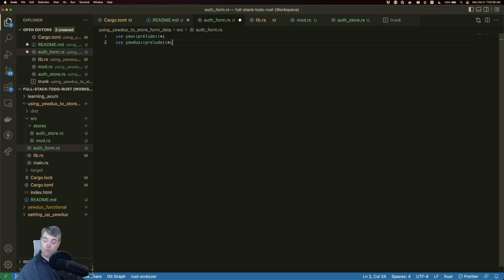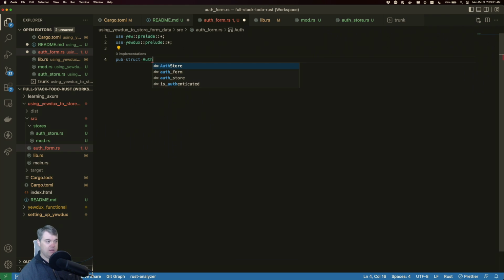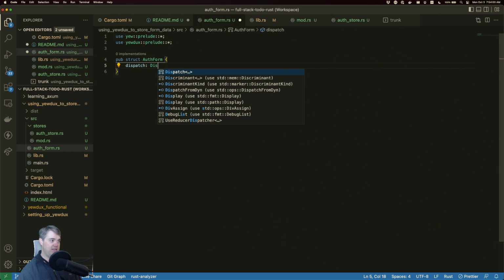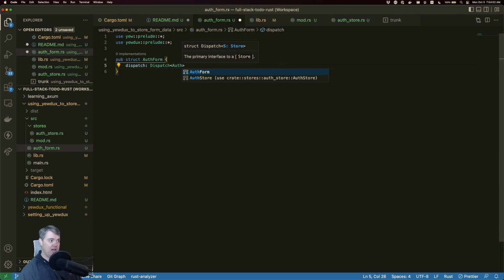This time we're building out the thing that saves the data to the Yewdux centralized store first. Okay, so we're going to do a pub struct AuthForm. We do know that we need to keep in a dispatch here. So our dispatch is going to be a Dispatch for the AuthStore.